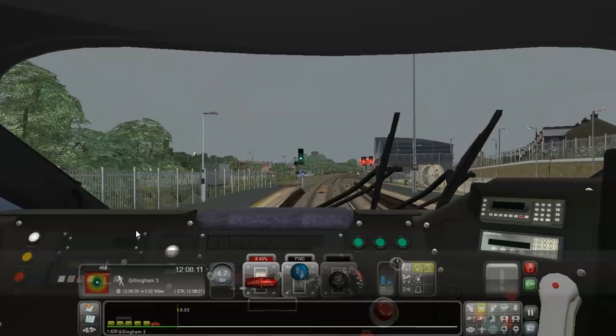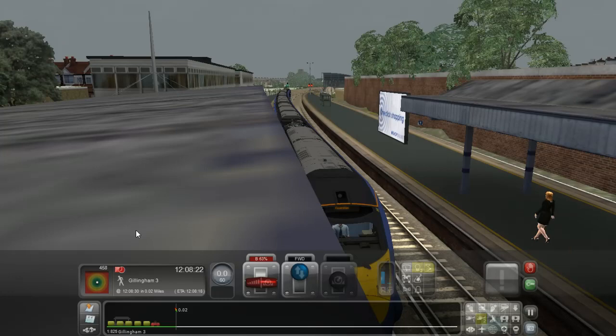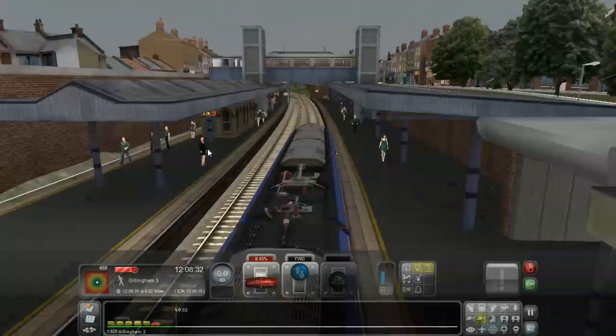That means it will take longer to unload because of the distance that passengers have to walk. Well, there is a side entrance right there actually. But yeah, they have a bit of a walk up to the stairs at the end there.